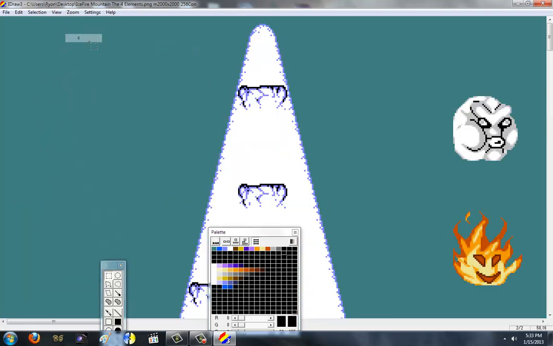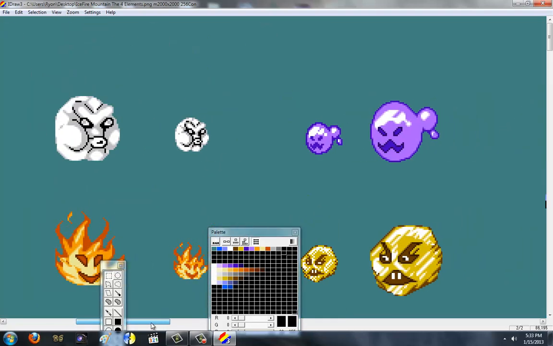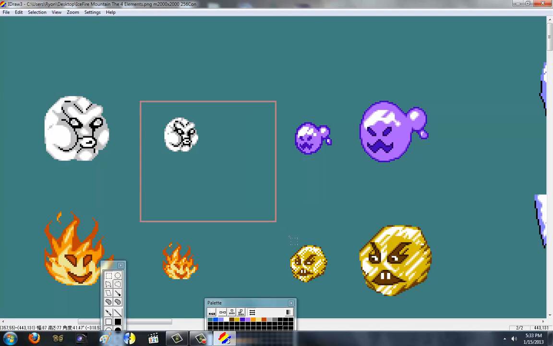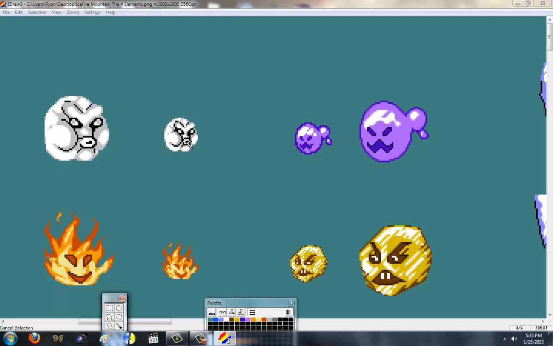Now, let's take a closer look here. You see, with these masks, these here are the low-res versions. These on the outside are the high-res versions. Depending on the face, it's kind of hard to do. Like this one, I was like, what the hell is that? This one is pretty simple. This one is like, oh my god. And that one's kind of hard also.